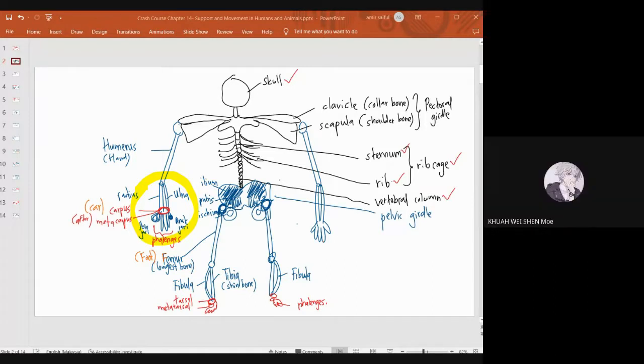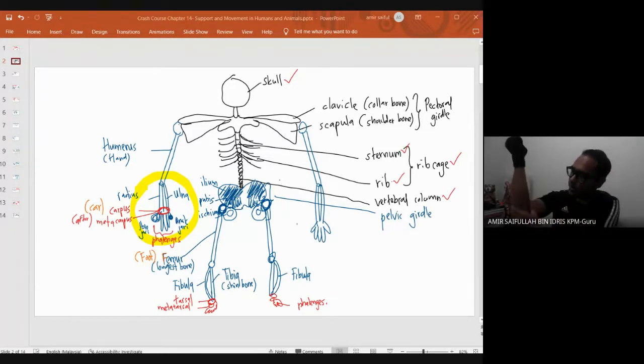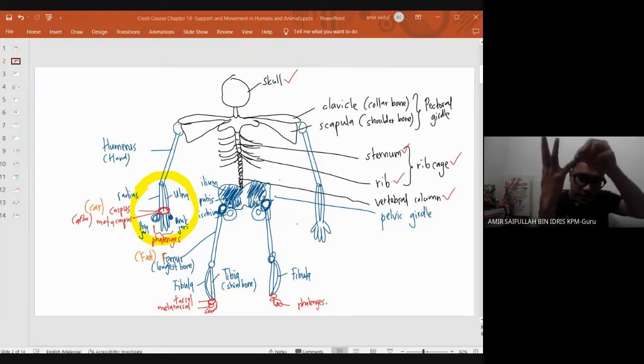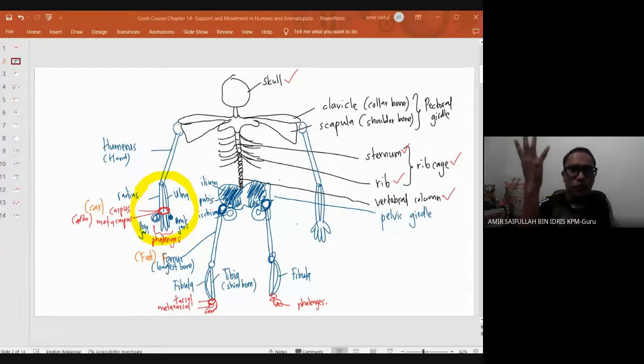So, yes. This part from here to here, your elbow, okay, there are two bones. Tengok betul-betul. The one from your anak jari, sepanjang anak jari sehingga sini, okay, this part yang daripada anak jari connect to the end of here, yang ni kita panggil ulna. Ulna. Okay, and then yang di bahagian ibu jari and connect up to the end, daripada ibu jari sampai sini dia ada satu tulang yang besar. That one we call radius.